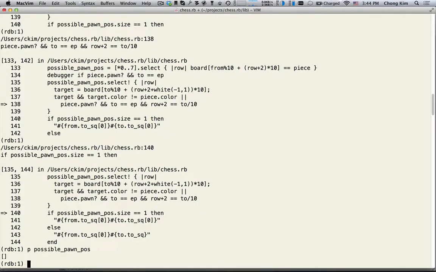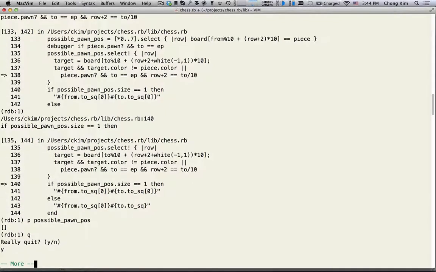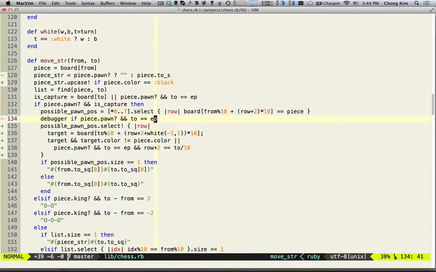Oh, I see why. Okay, let's quit. The reason is because of the from and to. So when we were looking at the row, over here I said that the row is where the pawn is located, the row in which the pawn is located. But I'm comparing the row with to. I'm actually supposed to use from, because this is where the pawn is.